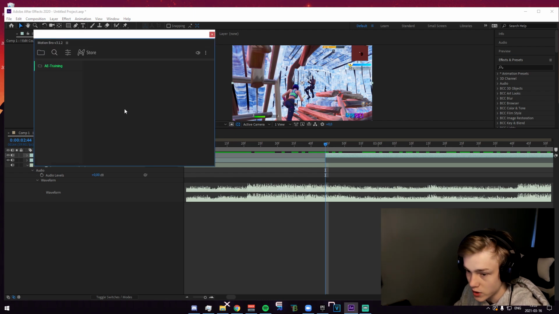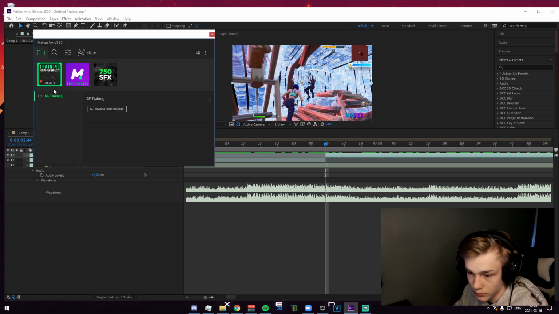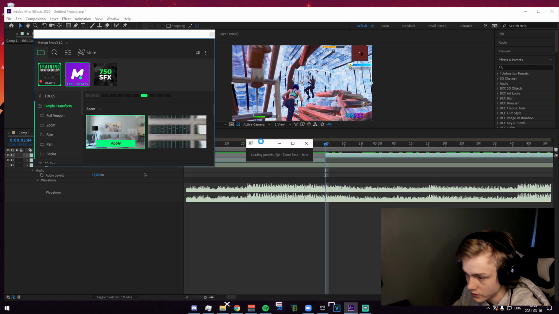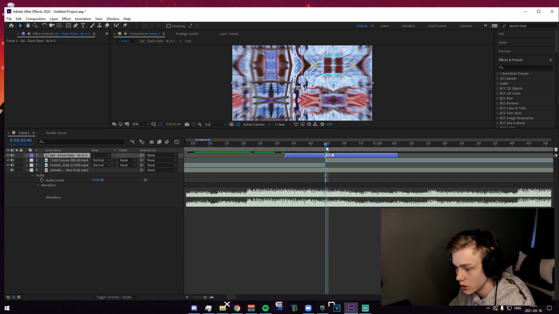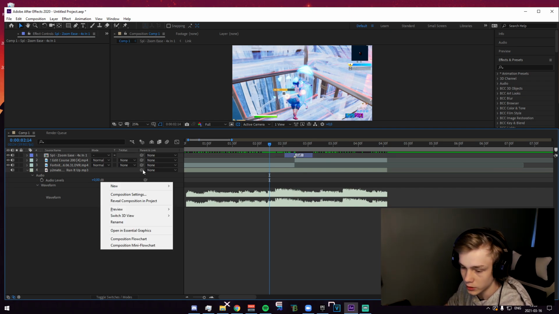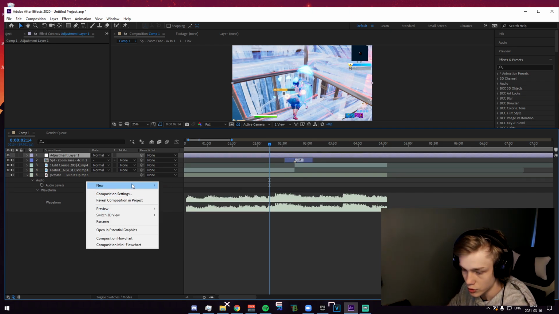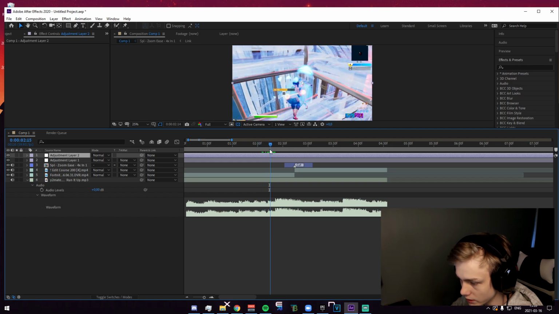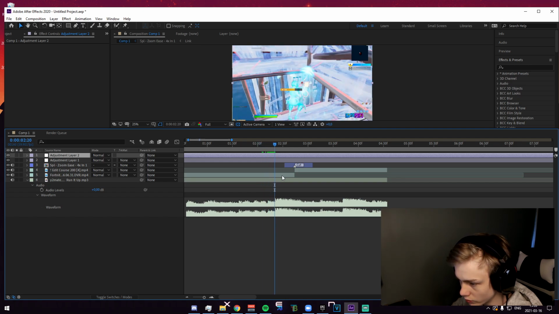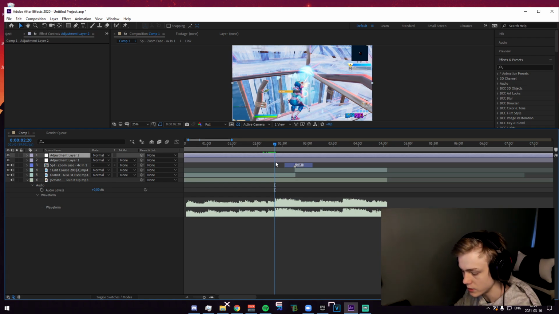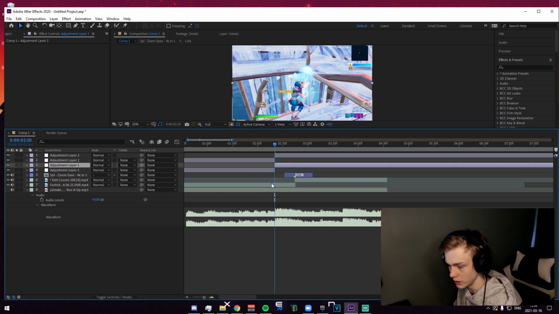I use Motion Bro, obviously. I just have a free package, so we should be able to just add a very easy transition very quickly. So we have that just to sort of make it flow a bit easier. Now what we're going to want to do is just add 2 adjustment layers. So add one, add that, make sure they're named 1 and 2. And what you're going to want to do is just go to the impact, which should be roughly on this frame, or that. And just go ahead and split both of these on the impact.